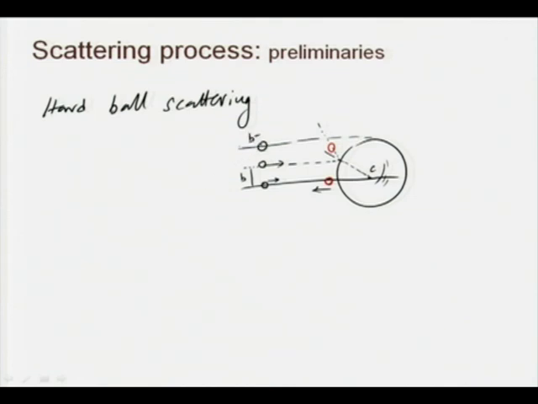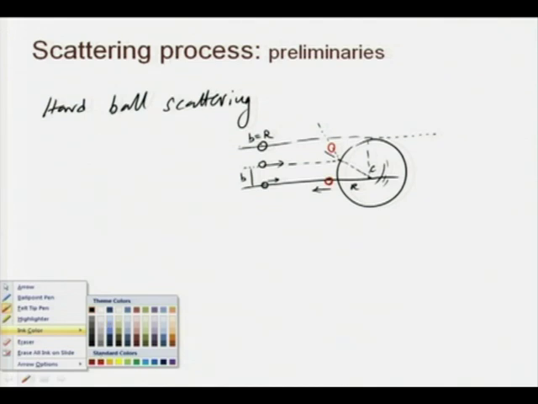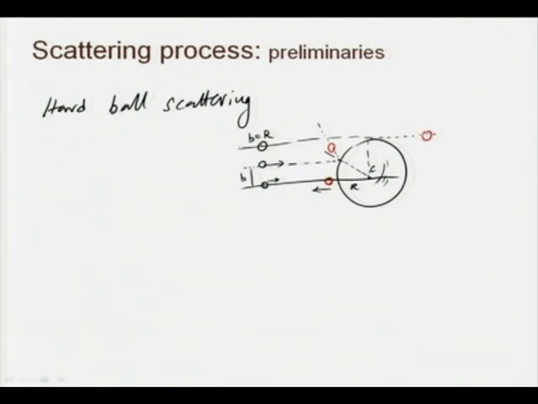So, in this case B is equal to R, which is the radius of the sphere. In that case, it just grazes and passes unscattered. So the scattered one is basically not scattered; it moves on in the same direction. Now this is what usually happens in the case of hard ball scattering. Depending on the direction of the momentum and the initial conditions, the ball will scatter in different directions. All right.